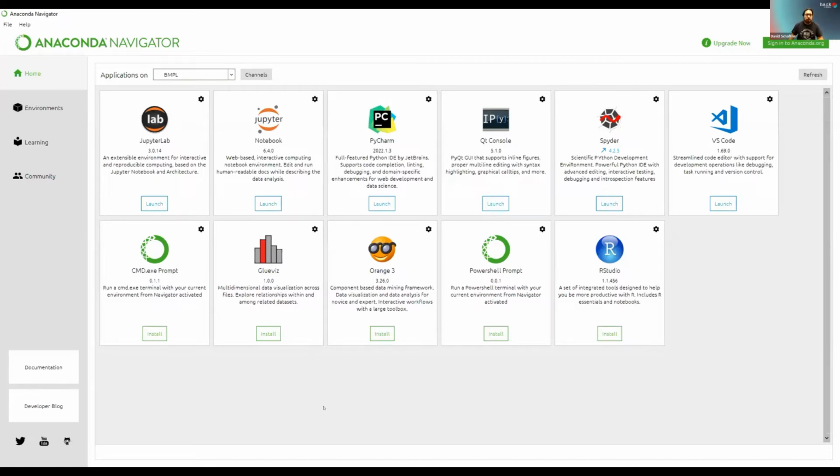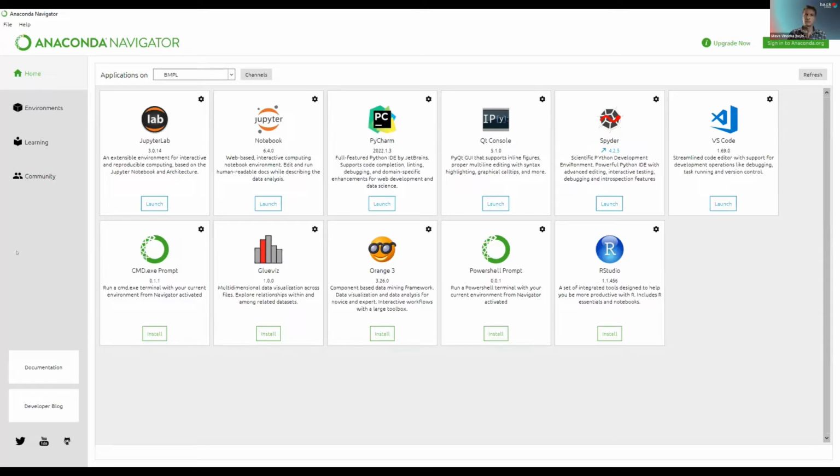The majority of these are all just ways of interfacing with Python. So these are your IDEs, interactive development environments, some of which we'll be talking about later, things like VS Code and Spyder. There are other ones that you can get installed. This is what comes default, although you do have to install it. So you notice that there are some that I have not actually installed, whereas others I have already installed. So when you start Anaconda Navigator, you have to decide which interface for coding do you want to use.